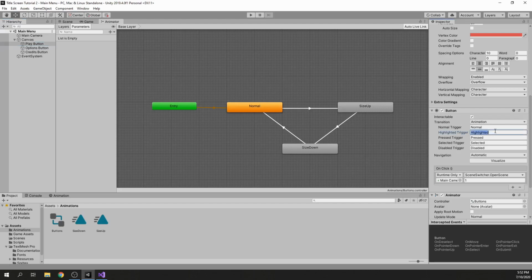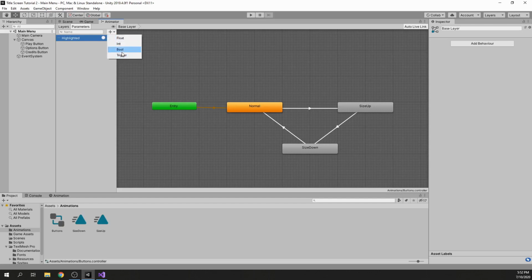We are only going to use normal and highlighted triggers. On the animator window, go to the parameters tab and click the plus sign. Then select trigger. Name it highlighted with the capital H as written here. Add another trigger and name it normal with the capital N as written here also.